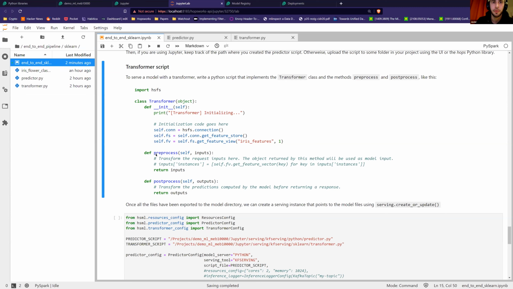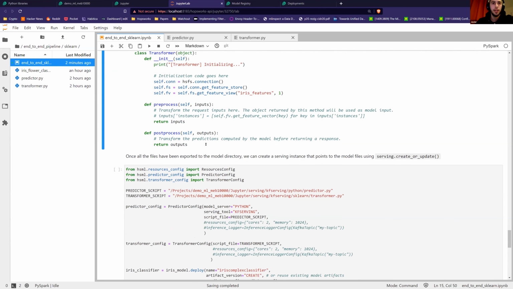Then in the pre-process method, we could get the feature vectors directly from the feature store, which will then finally be used to make the predictions. But since this is the iris flower classification problem, we don't need to add this extra logic here. So we'll just return the inputs, but this is an example.